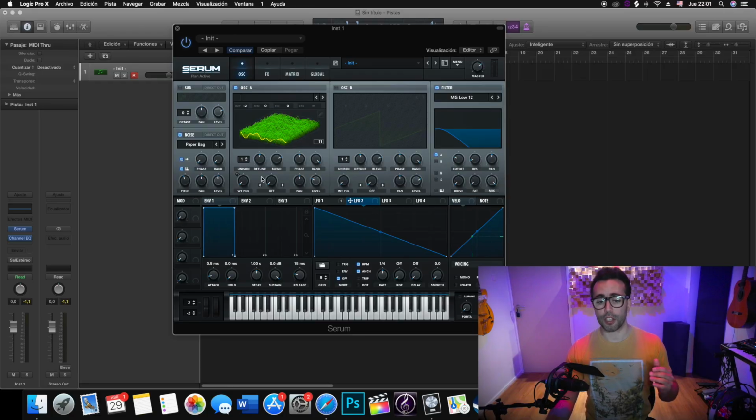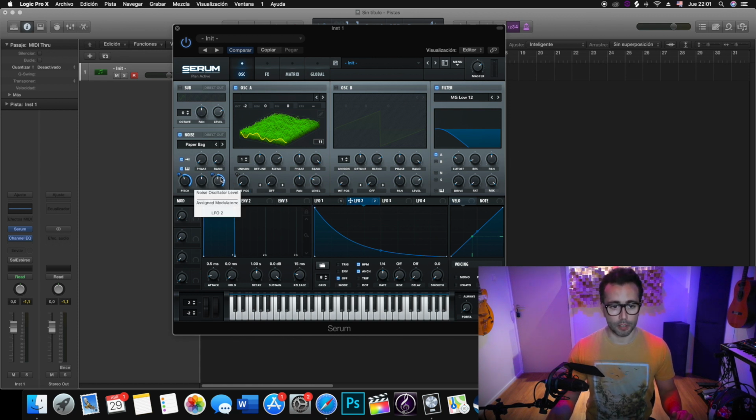If you recall the sound of a thunder, it is not constant in pitch, so when you hear it, it does something like... Of course, that's just the curve in pitch going down, not only in pitch and volume. So we will use the second LFO for this one. We will bring it down like this, and we will assign it to pitch and level.